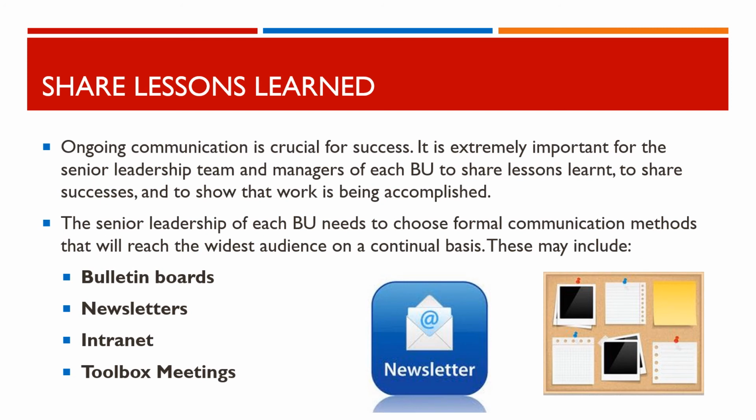Ongoing communication is crucial for success. It is extremely important for the senior leadership team and managers of each BU to share lessons learned, to share successes, and to show that work is being accomplished. The senior leadership of each BU needs to choose formal communication methods that will reach the widest audience on a continual basis. These may include bulletin boards, newsletters, intranet, and toolbox meetings.